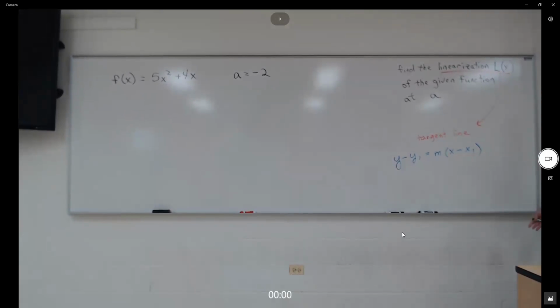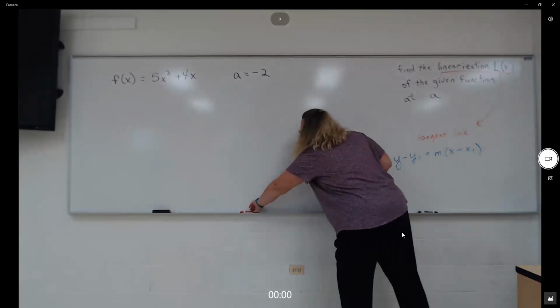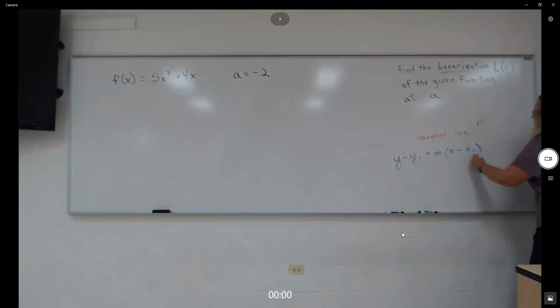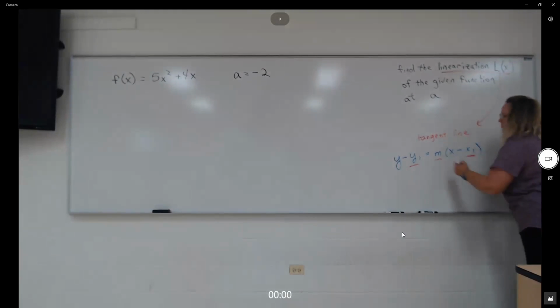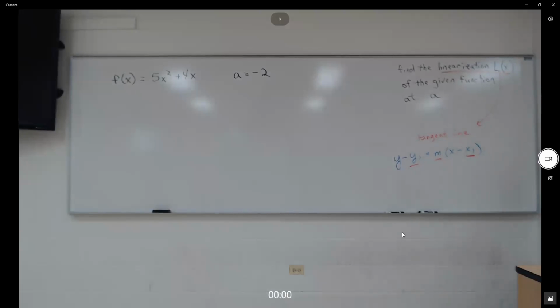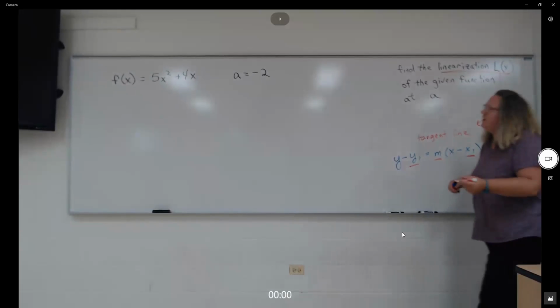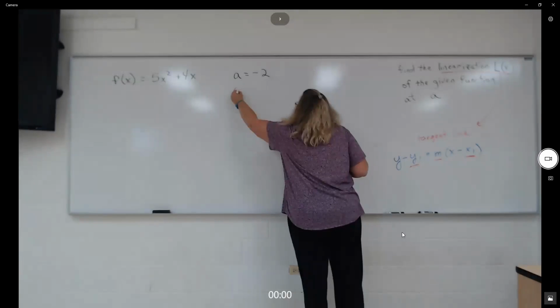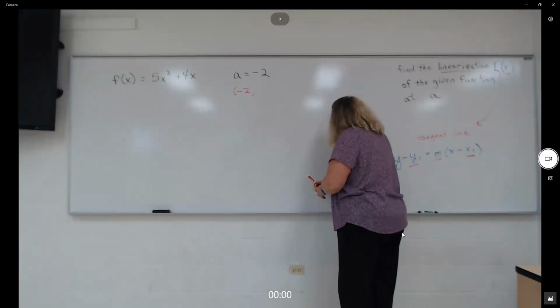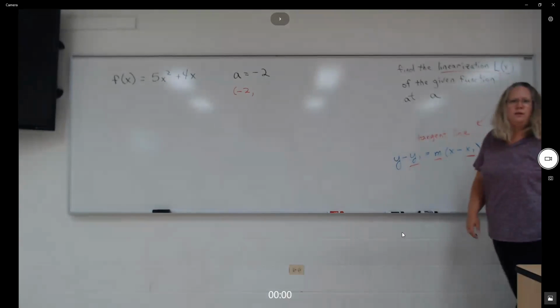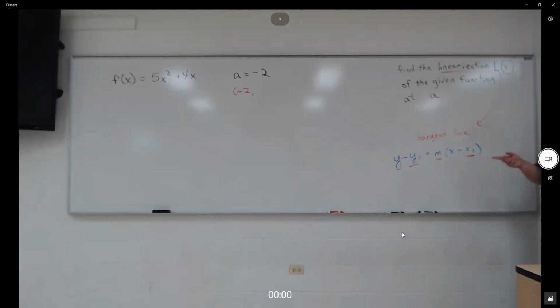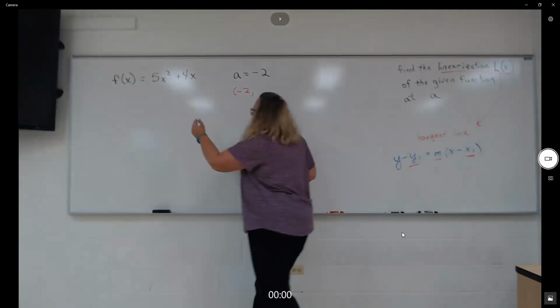So what do we have? We need three things. We need the x, we need the y, and we need the m. It kind of goes in that order. We have the x. What is x? x is -2. Okay, so we had that all along. They have to give us something. All right, so x is -2. How would I find y? y is on the parabola. So y is this guy.